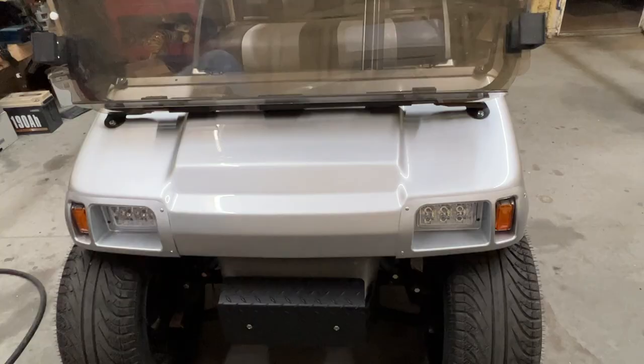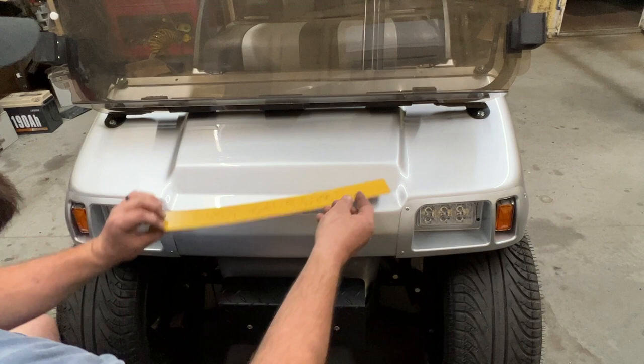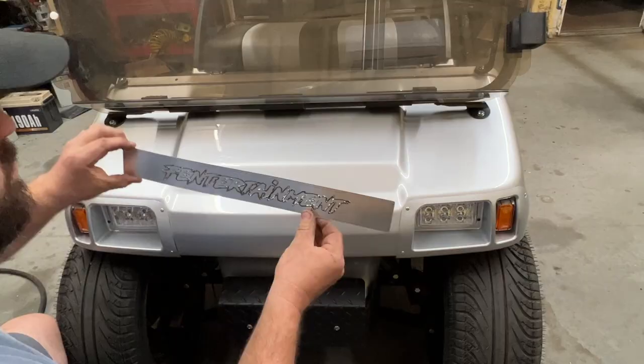And we can't forget about one last thing. Check this out. Guys, laser etched me a Fentertainment logo for the front of the golf cart. I think this right here looks pretty good. Pretty sure it's just double-sided tape. Hope I don't screw this up.